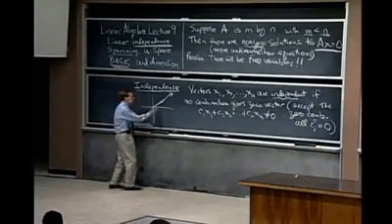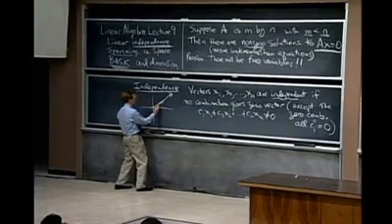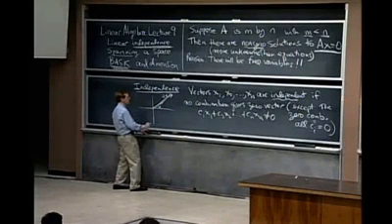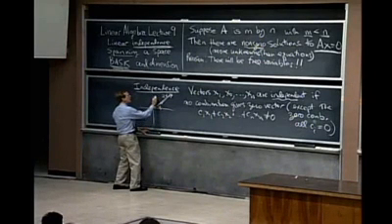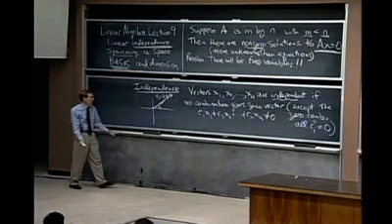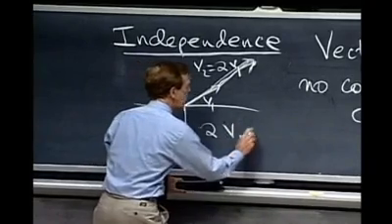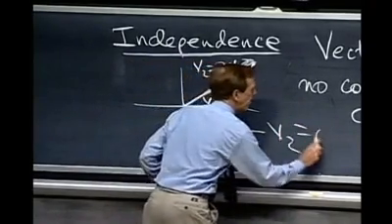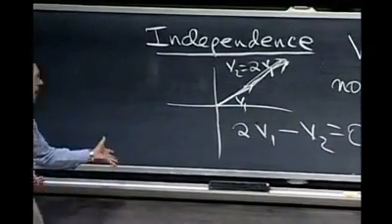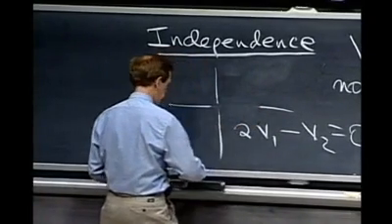And in fact, I would take two of the first. So here's a vector v1, and my next vector v2 is 2v1. Of course, those are dependent, because two of the first vector minus the second vector is 0. That's a combination of these two vectors that gives the 0 vector. Okay, that was clear.